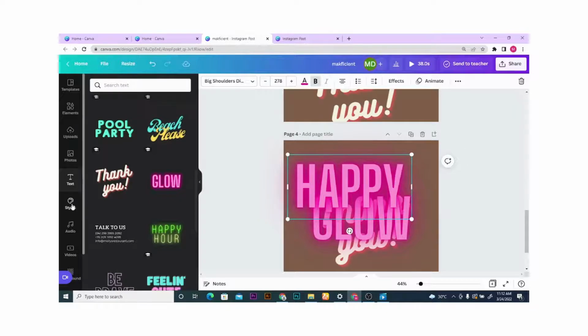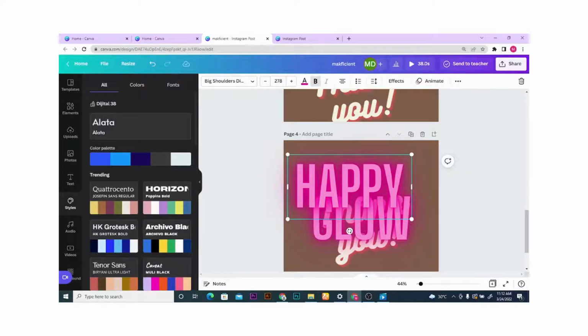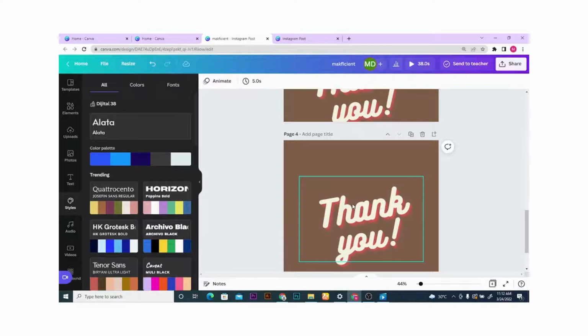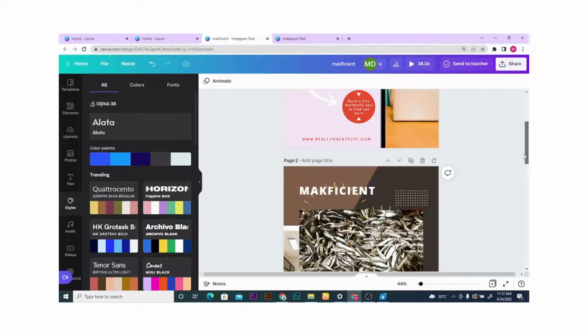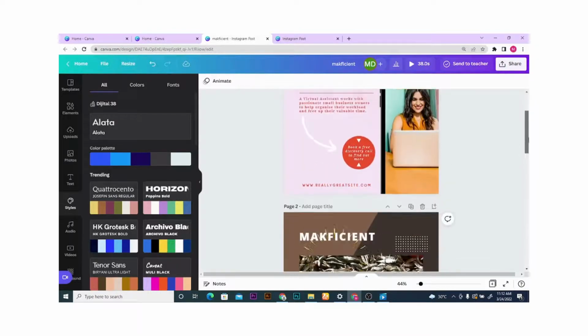Now the next one we have here is styles. Let me just start creating something so I can show you how to use the style template.